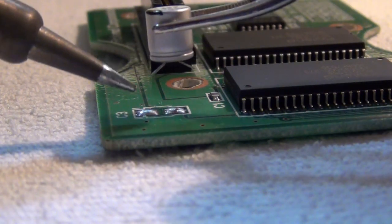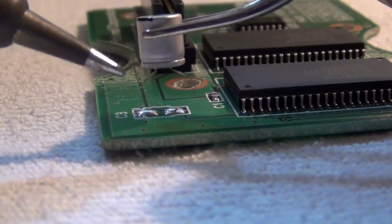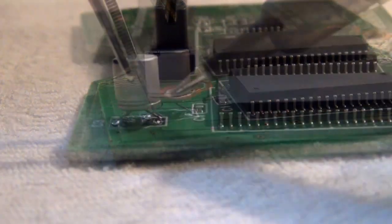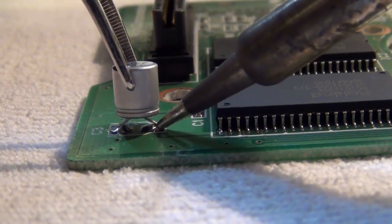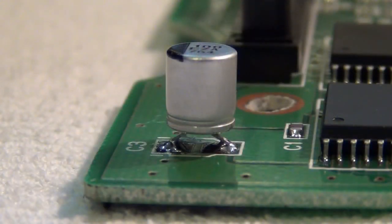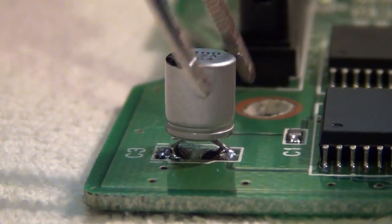So now with the capacitor, which has been cleaned with flux, and the solder dabs already in place, I will now heat up the solder dabs and then put the capacitor right on top. With these tactics, the capacitor is now in place, and quite sturdily so, if I may say. So it's actually not moving at all.